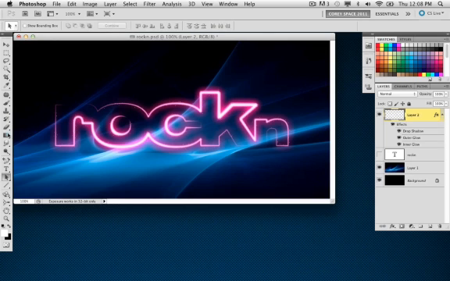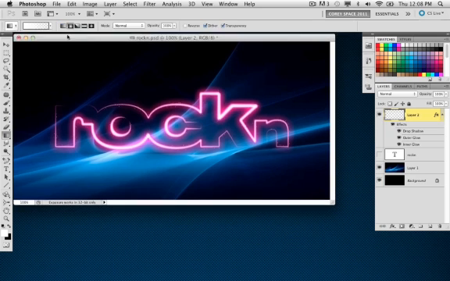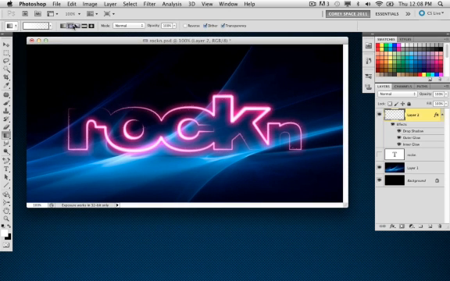Now again, on this layer, because it contains a layer style, no matter what we add onto it, will add to the effect. So if I went and grabbed the gradient tool, let's use the foreground to transparent gradient using the radial gradient right here. Let's just add some flares around the text. And you can see it picks up that layer style and adds a little bit more of an interesting glow to it. Just added a few different spots there and it looks pretty good.